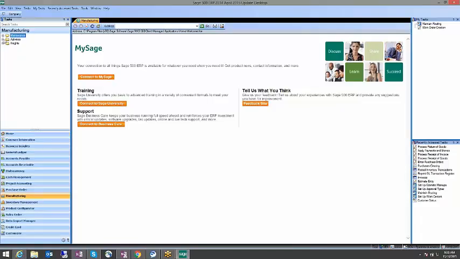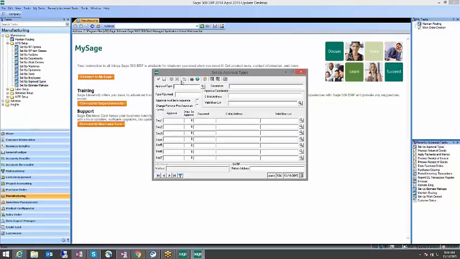So we're going to start off with manufacturing. We'll start off with ECO, and that's the Engineering Change Order. So what you would see once you have that installed, you're going to set up approval codes, and that's going to be under the manufacturing setup. And what that looks like, it's just going to be a grid here.